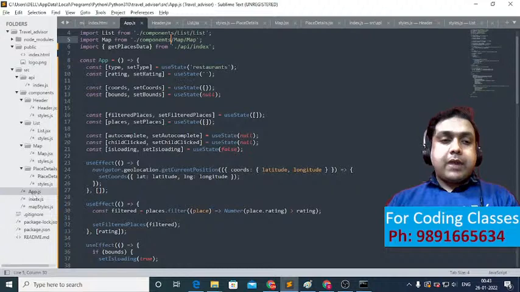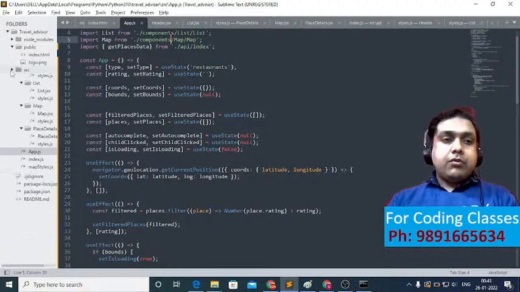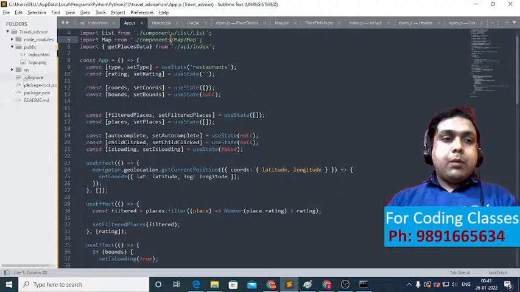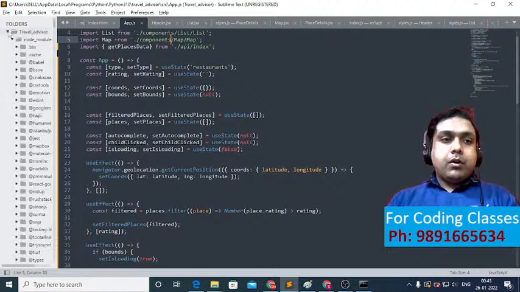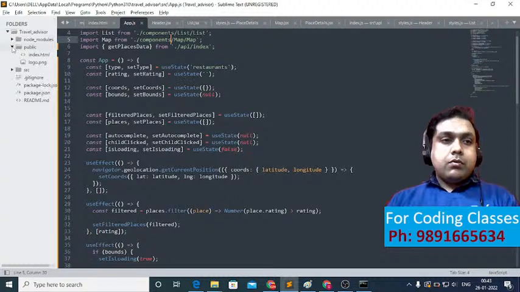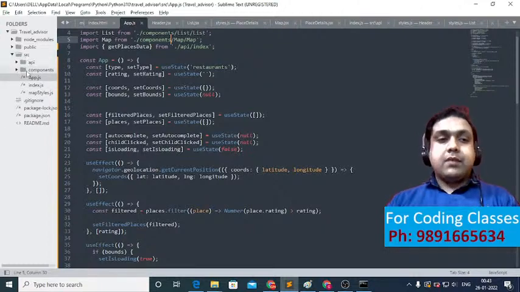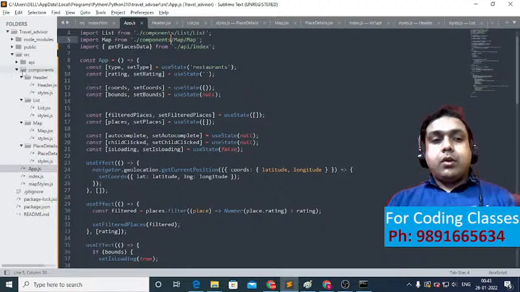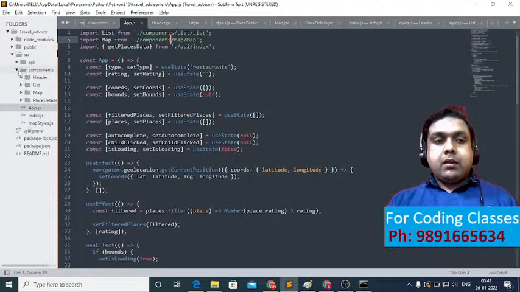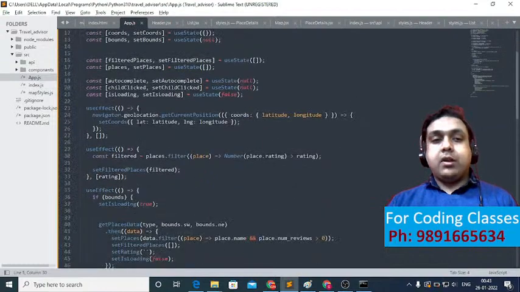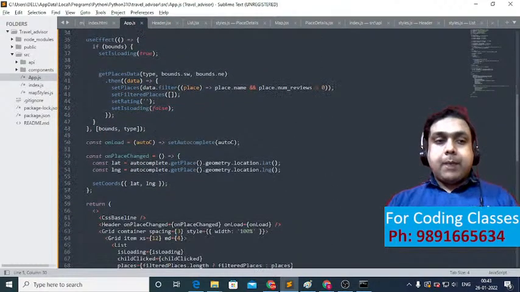Then I have a file named app.js, which is present in this travel advisor named folder. Okay, let me just show that to you. Sorry, it is inside this src folder, not in components. In the components named folder I have 4 different folders. And after that in this src folder I have 3 more files, one with name app.js, in which I have defined all the code for my web application.